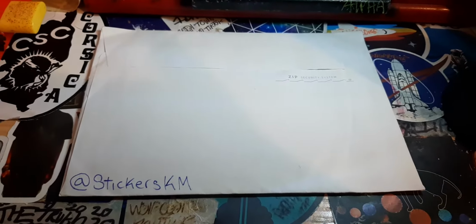As you see with the logo, it's pretty cool. We've got a black background and a circle, it looks a bit like a record player. There are 3 stars here, which makes it 6. They made it look old and a bit scratched, as you can see here. A lot of detail has gone into this. This is StickersKM.